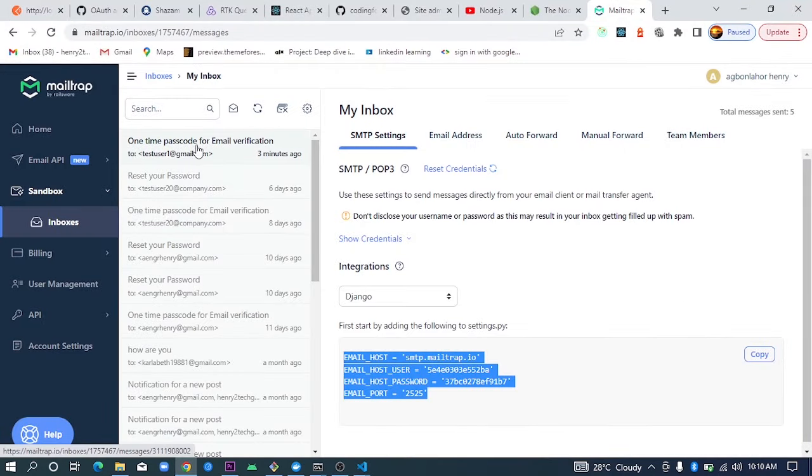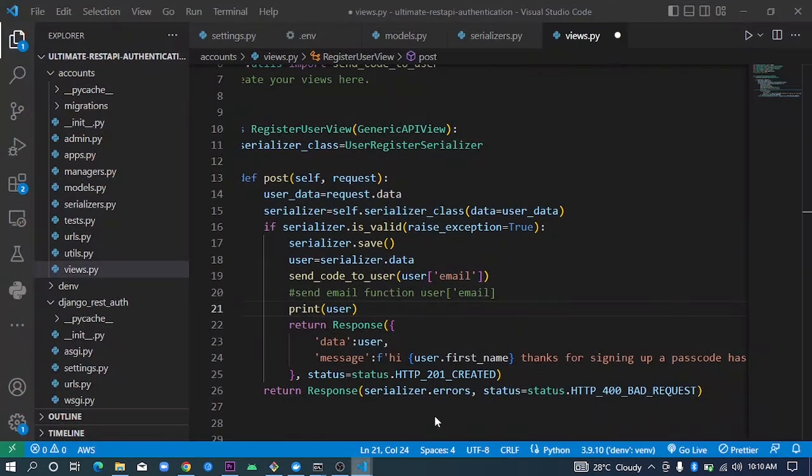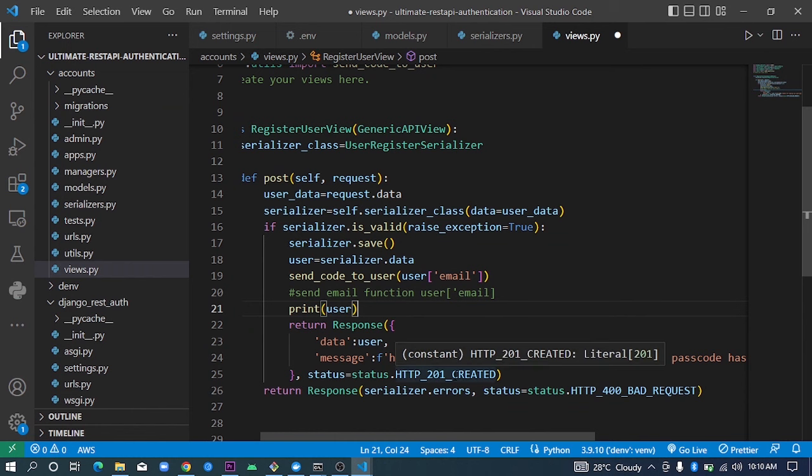All right, our email was actually sent. You can see, hi John. We actually get the first name which it complained about. It's actually getting the first name. This, we can just take out. This doesn't really matter. But we'll see what we are having in our response. So it was complaining about the first name that we passed in here. So we can take this out, but we can also check what we are having in our user return data. So let's try one more time.